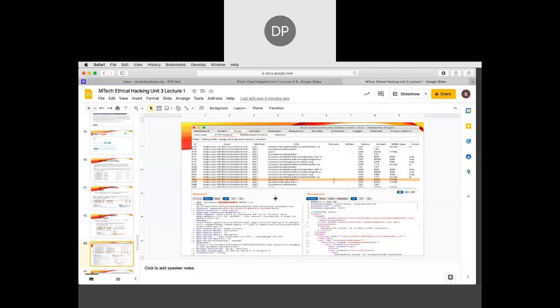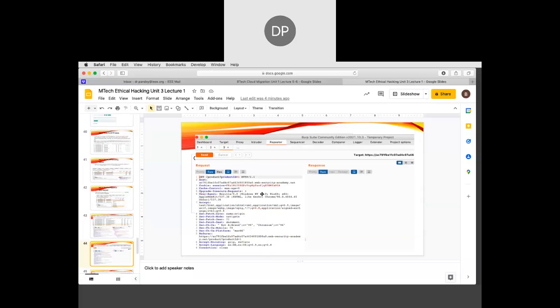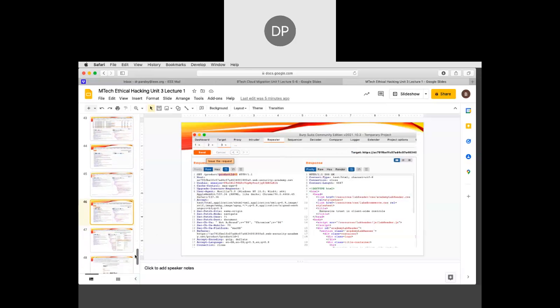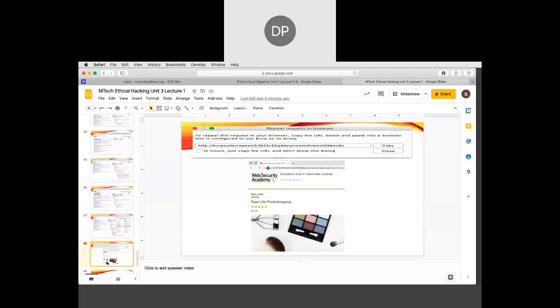Then request and response both open, and under Repeater we try to make changes to the request. We change it to 1 and then send the request.